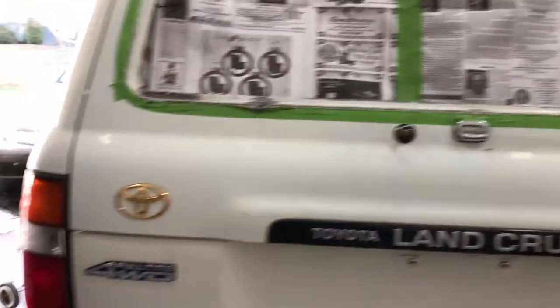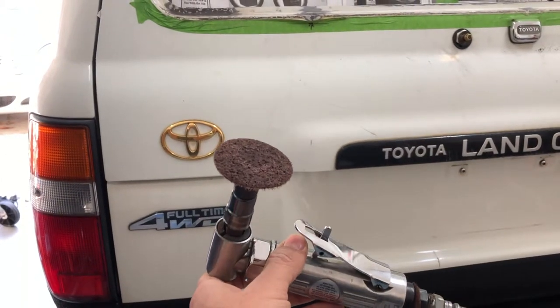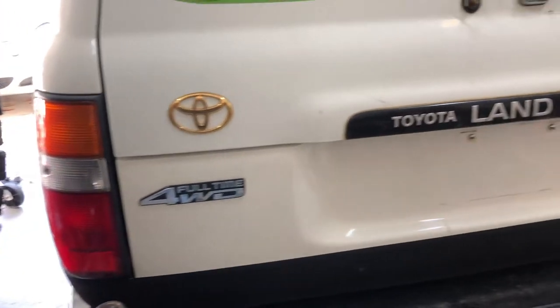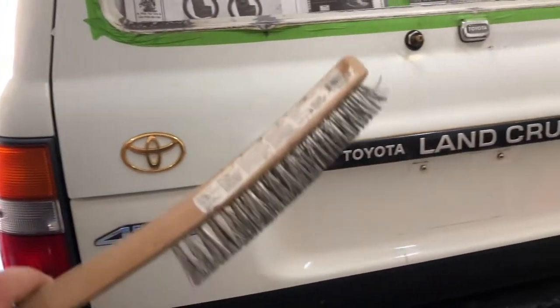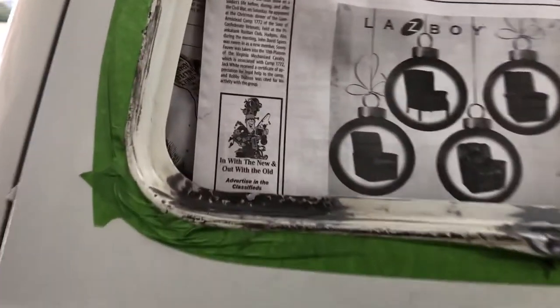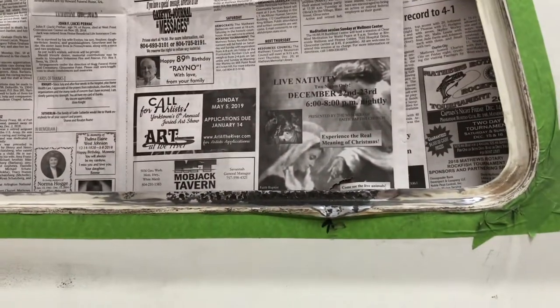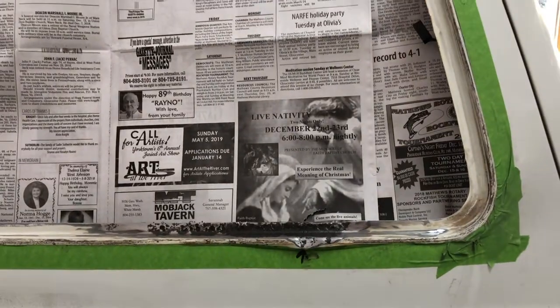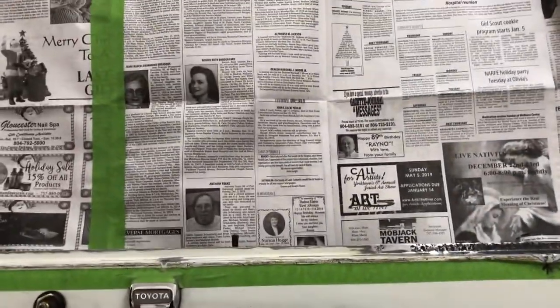Again, we got some pretty heavy pitting, so I'm using different grades of sandpaper, a little air grinder like this, with different abrasive pads. And then I'm using a small stainless steel brush and a large stainless steel brush. I'm just trying to scrub as much of that out of there as possible. And then once we get that all cleaned up, we'll prep the surface with either alcohol or some type of acetone or something like that. Get it nice and dried up, get all the dust off, and then we'll start pinch weld priming.